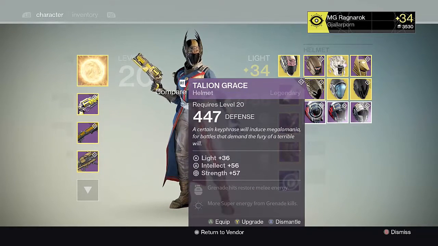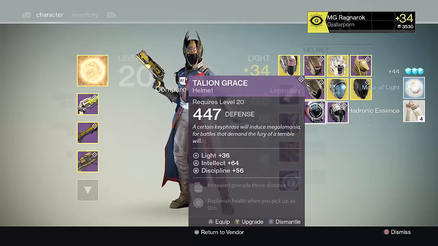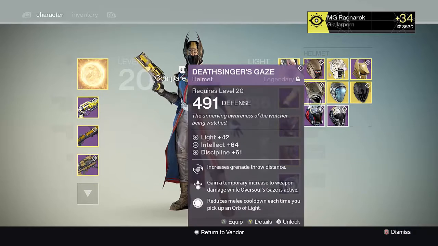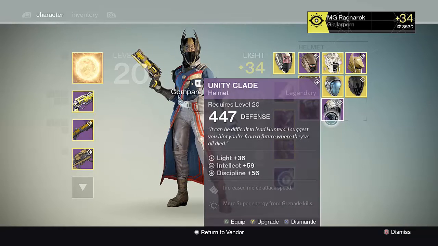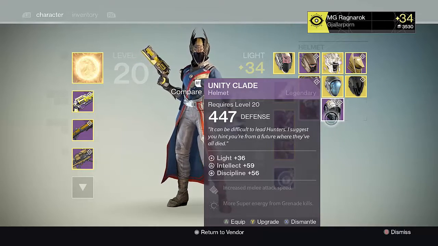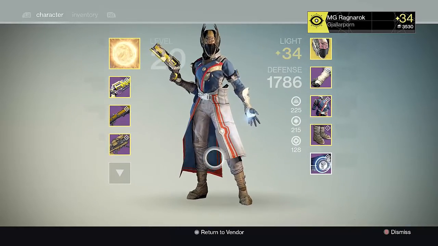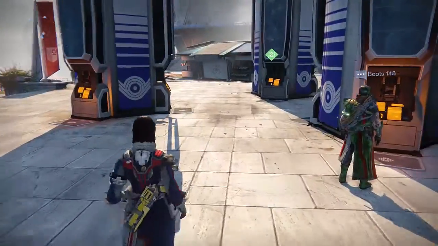Ram, let's check what we got. More super from grenade kills, or grenade hits restore melee. That's garbage. I don't need that. We got increased grenade throw distance, replenish health when you pick up an orb. That's not bad. I got something that's kind of better, and it's a legendary. I don't know, I might keep them, I'm not sure. Increased melee attack speed, more super for grenade kills. Well, that's actually pretty good. I'm actually going to keep that helmet. I'm actually going to keep both those, probably. Maybe, we'll see. So no Ram, but you know, we got some decent stuff.